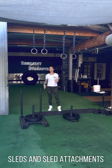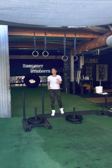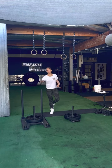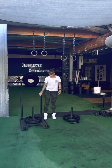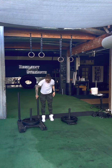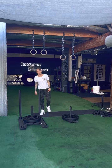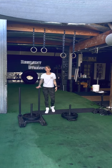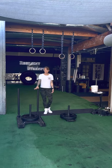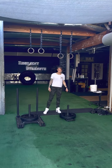We have a couple of different sleds here to choose from, and they have a couple of different benefits to each of them. So this is our dog sled. They have these cool poles that come out so that we can switch sides, and poles that come up that we can push. This guy weighs 87 pounds all in, and it's the one that gets the most play, mostly because it sits in front of the gym — it's kind of like our front gargoyle.